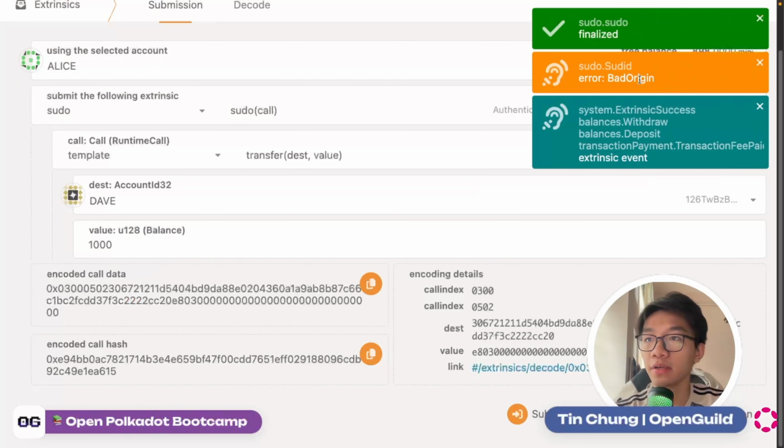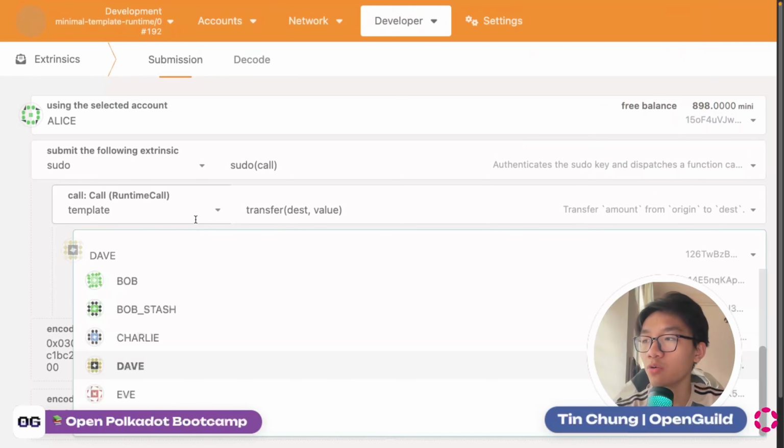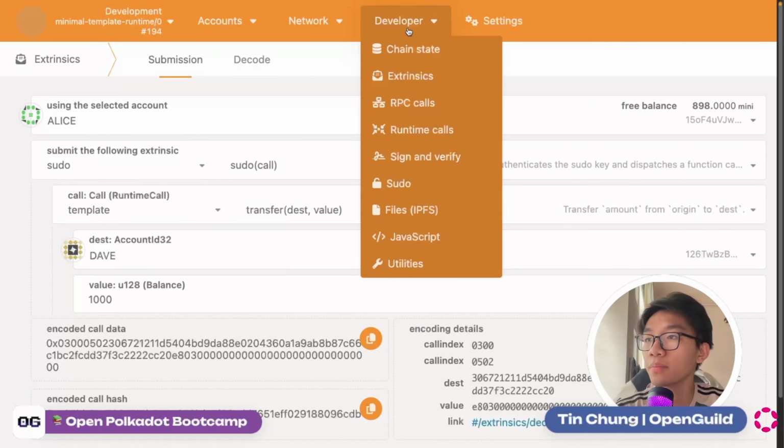Then we're going to see this throw bad origin. Maybe there's something wrong with that because we don't allow sudo to activate it, only Alice. But that's how the sudo dispatchable function works.